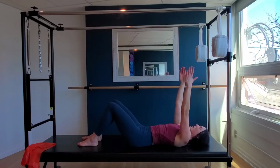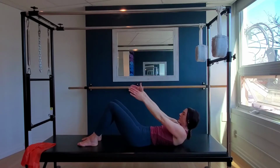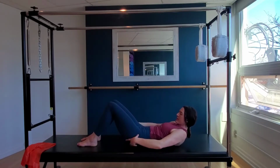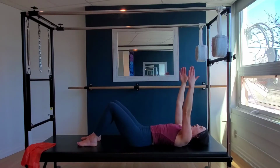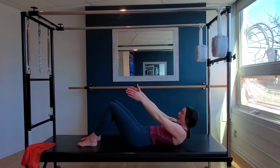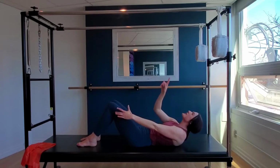We're making this a four breath. Inhale, head nod. Exhale to roll up part way. No pelvis tucking, no engagement through the gluteals, and then an exhale to lower. One more time, breathing in. Exhale to roll part way up. You can look towards your knees. You always want to look forward. You don't want to look up to the ceiling because that's creating so much tension in the neck.